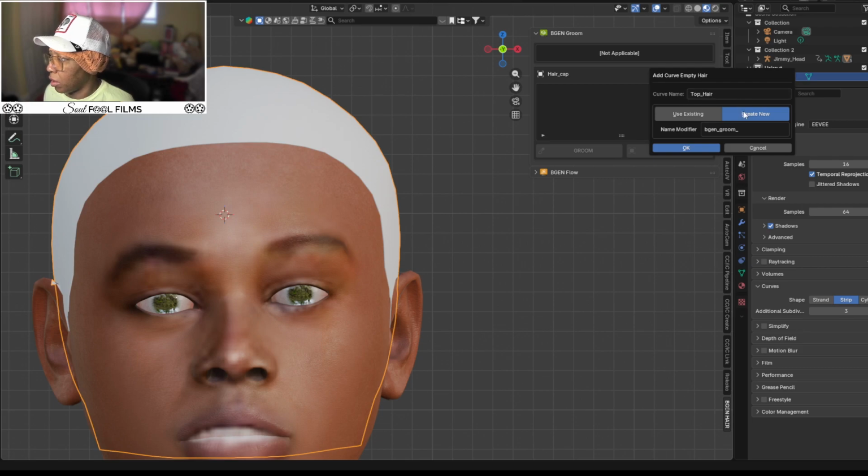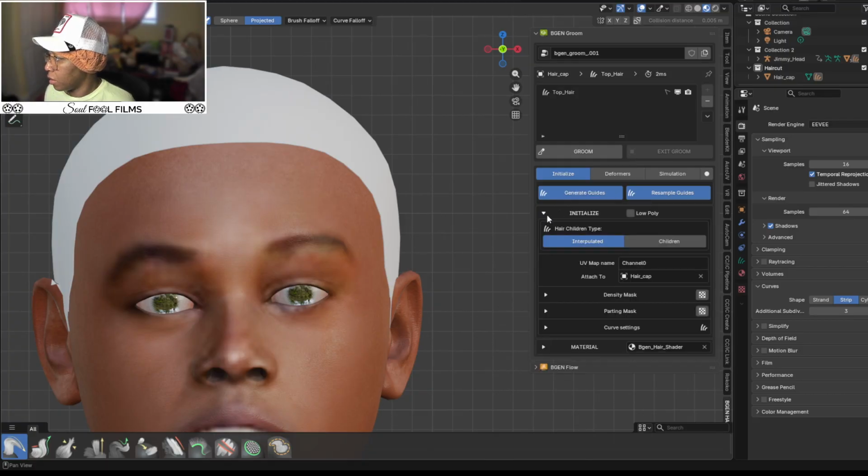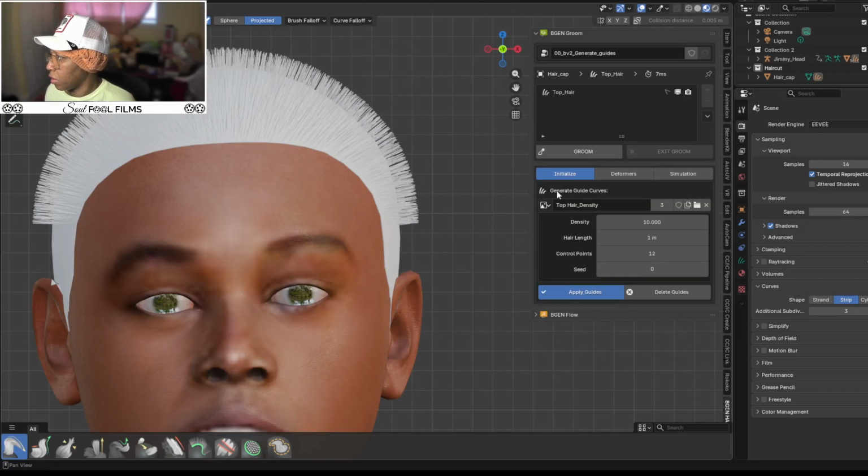Top hair. Create new top hair. Okay. And then we click on this. Right, yeah, generate guides.